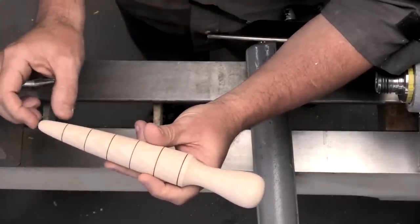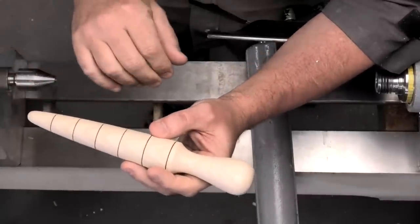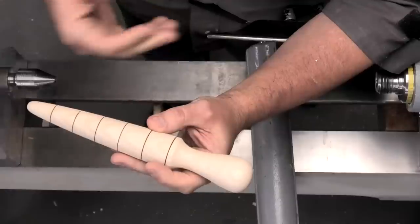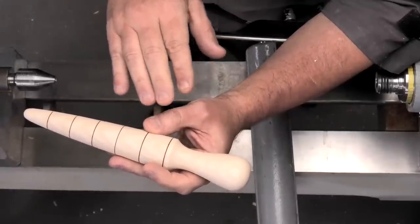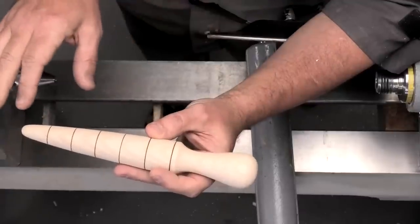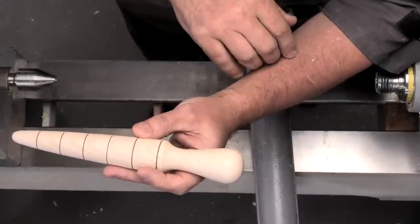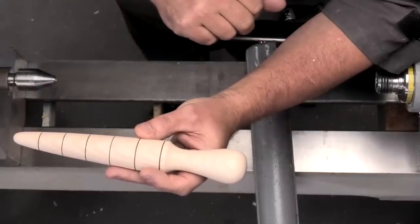Basically, they are to push into the earth. That creates a little hole to plant your seedlings in. I've got inch increments here if you need to gauge a certain depth, for instance. And that's a great practice piece for a beginner turner. The first piece you're going to make, a nice rough section with a spindle roughing gouge, a bit of skew work, a little bit of spindle gouge work. You've got all of those things in there. It's a nice, simple project.